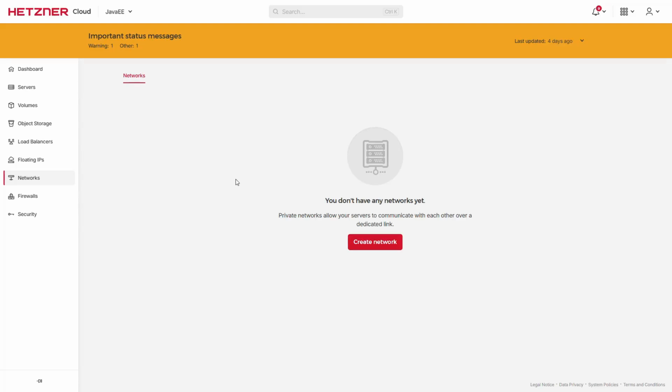Now we are looking at the Hetzner Cloud dashboard, where we will be creating all the resources needed to set up the MySQL cluster. First things first, let's go and create the VPC. As I said, we are creating the VPC to put all our resources inside it to protect all the resources that we create for the MySQL cluster.